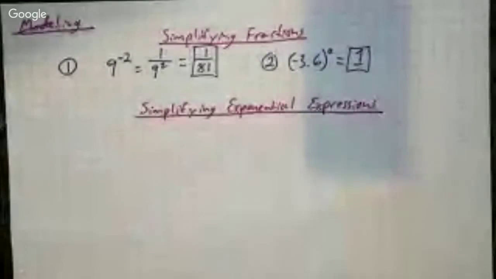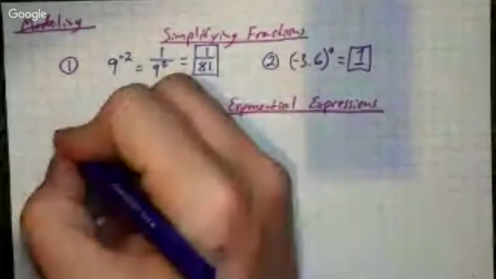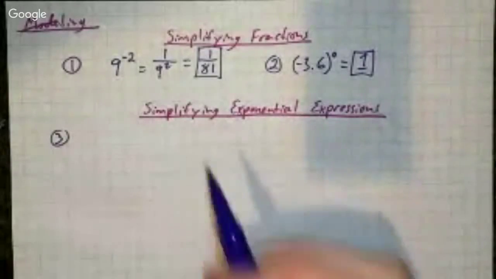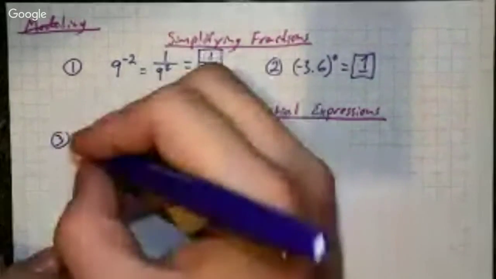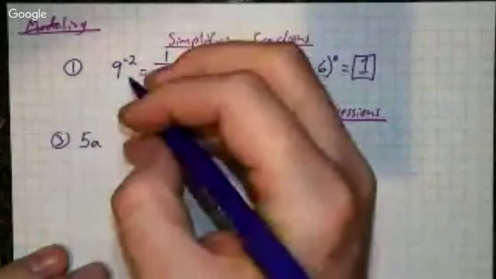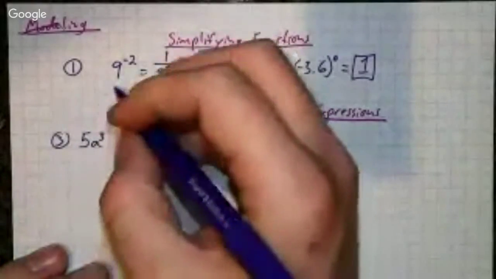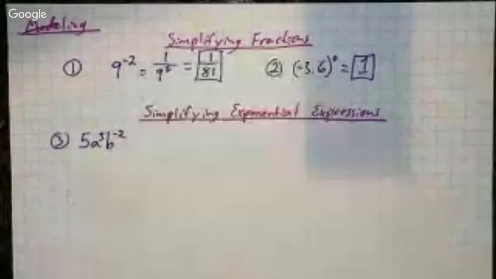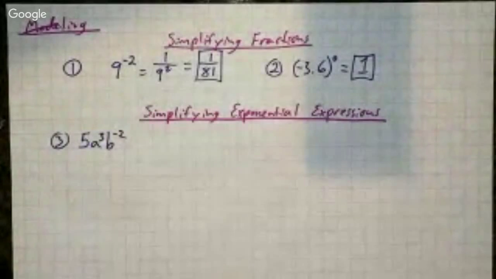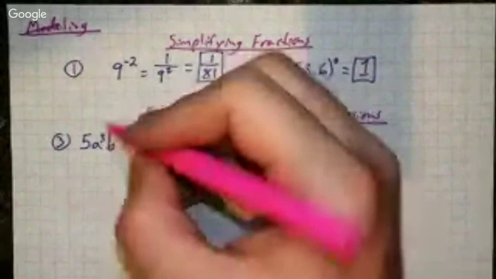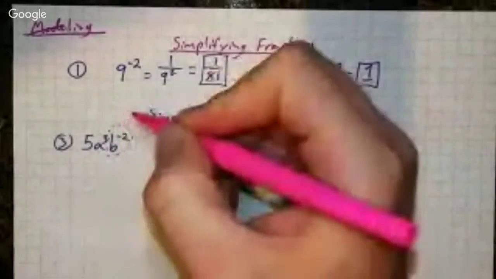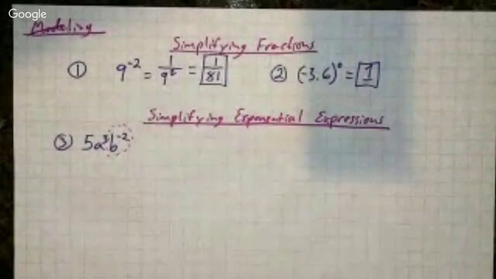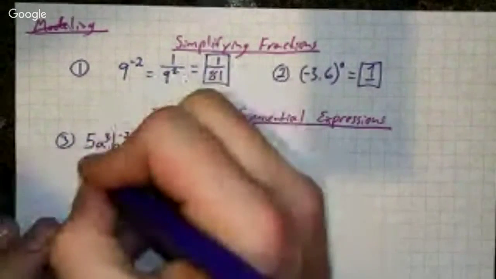Simplifying exponential expressions. And for number 3, now using some of those items we saw from above, 5a to the power of 3 b to the power of negative 2. Okay, let's say that's our equation. How are we going to simplify this? Well, really the only thing we can simplify is right here. We're using variables, so we can't really simplify anything. The only thing we can do something to is that, meaning everything would be written the same.